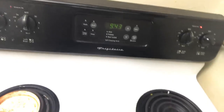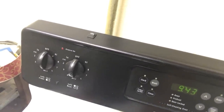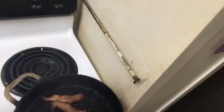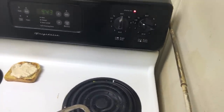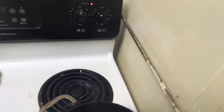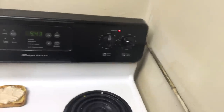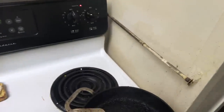There we go. My fork can go in the sink. Okay, our top bun's done. We'll worry about that in a second. Back over to our bacon. That bacon's almost done. A little bit on the crispy, a little bit on the chewy side.